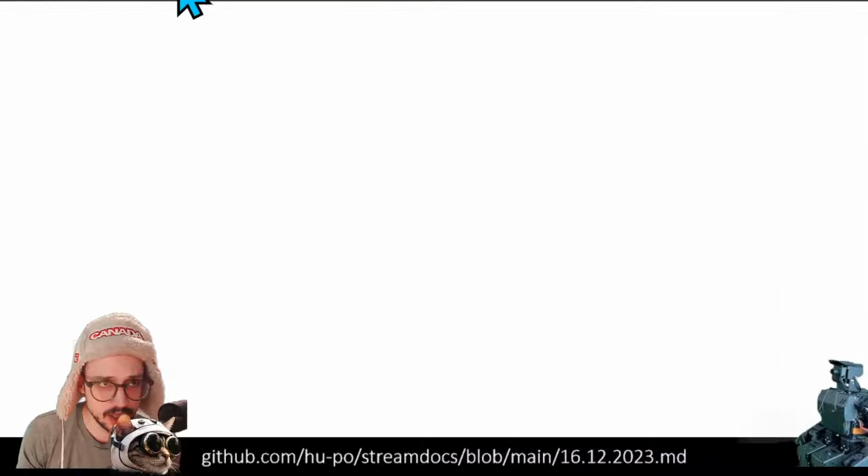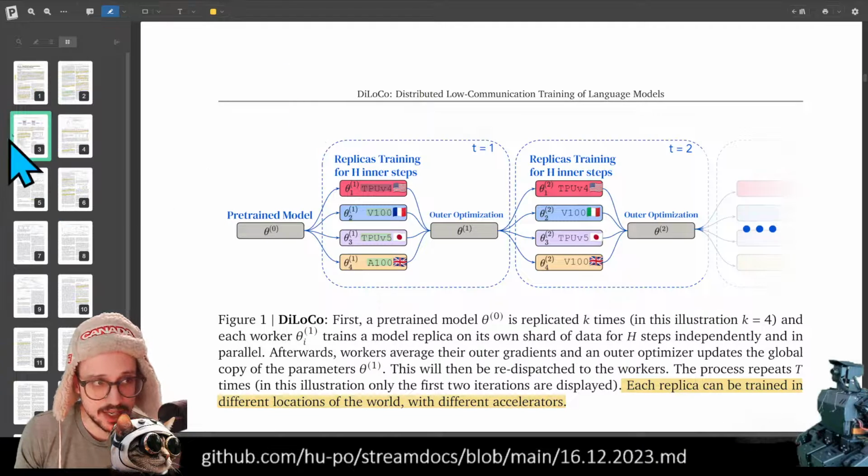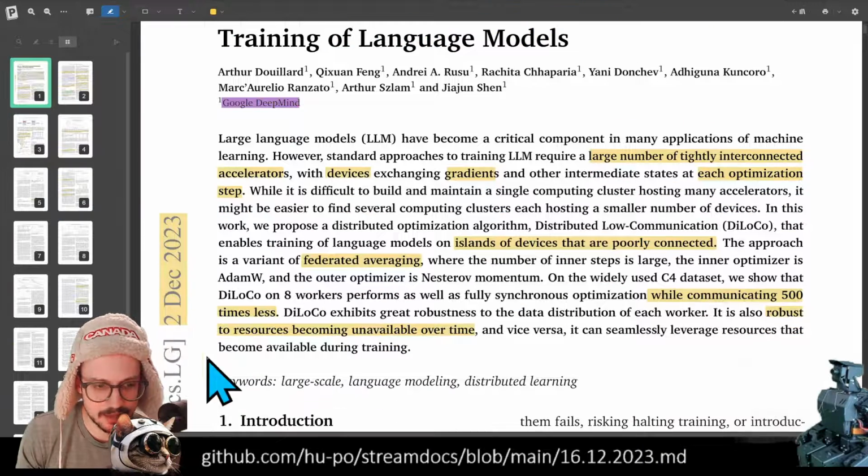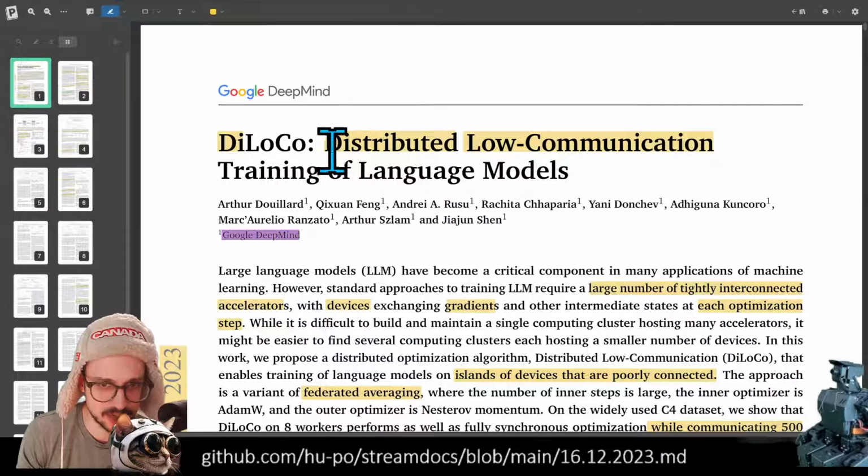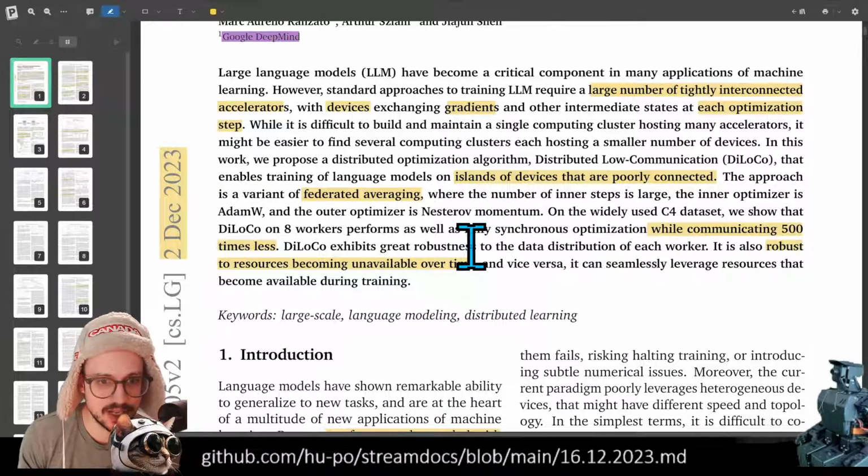That means that you can basically use this distributed setup for fine-tuning as well, specifically the parameter-efficient LoRA fine-tuning. The second paper we read is a paper out of DeepMind, which came out a week before, called DiLoCo, Distributed Low Communication Training of Large Language Models. This is basically the type of training that they used for Gemini, because in Gemini they mentioned that they basically train over a variety of different data centers.